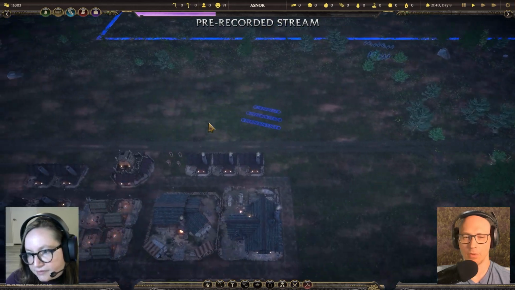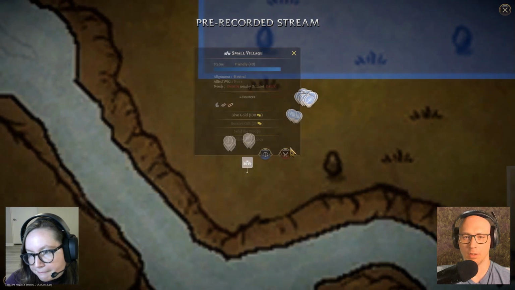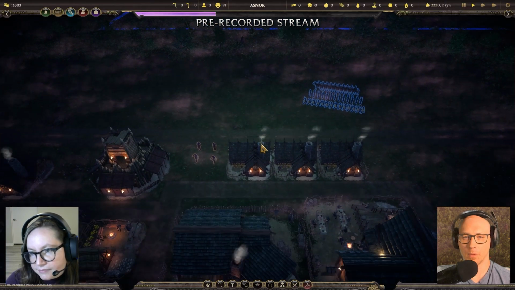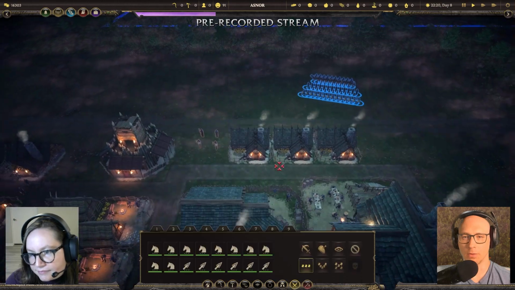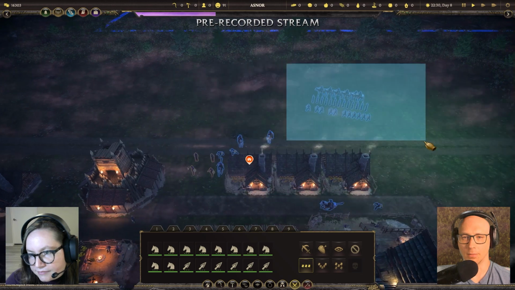So start moving here. The first thing you need to do to actually attack a town is declare war on them. So I'm going to click this button here, declare war. Now they are my enemy. You can see that their status has changed. Select my units, and they will go and start attacking the town.